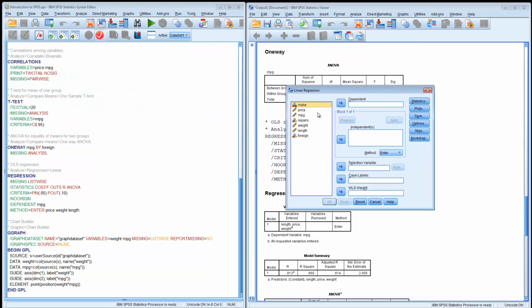So the dependent variable will be miles per gallon. And for the independent variable, you could select several. So I'm going to select here price, and then weight and length.